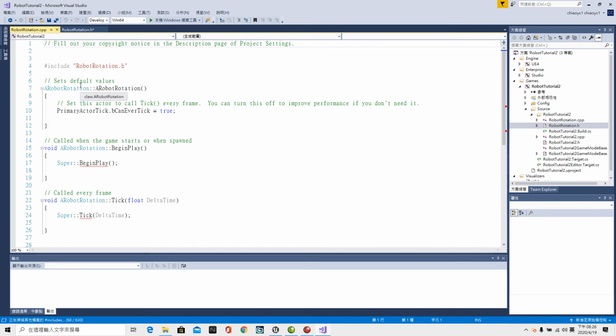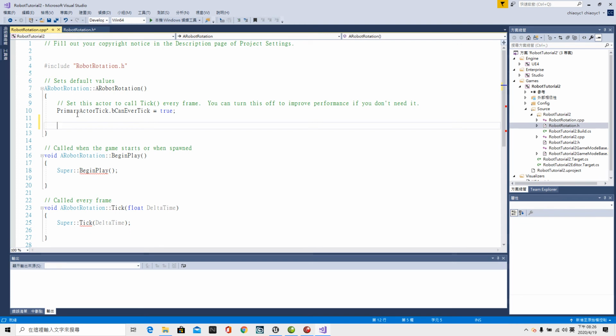To define the scene component and static mesh, where to write these programs: we can see the constructor sets default values. So we write under this line.